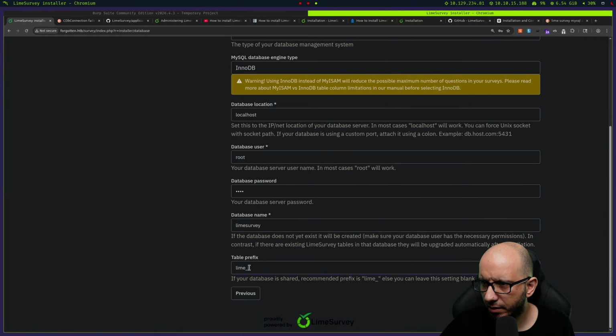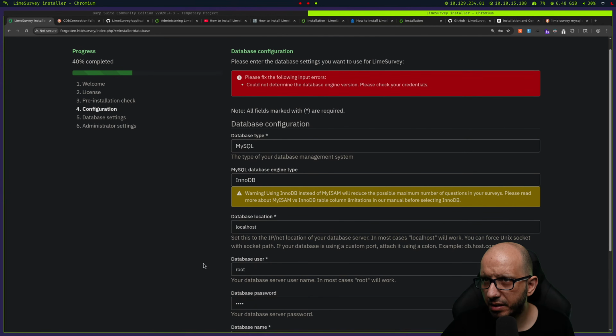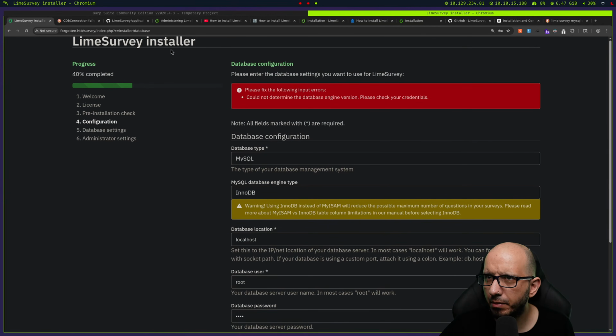Prefix, it's default. So we assume that this instance, this installer is gonna give us something, maybe we still need to enumerate more.